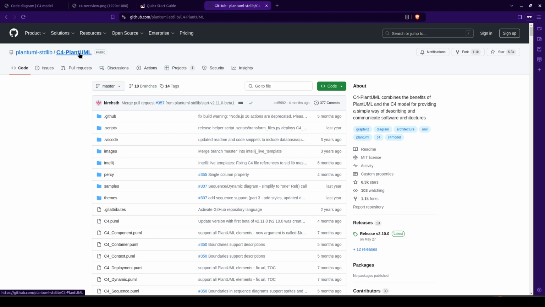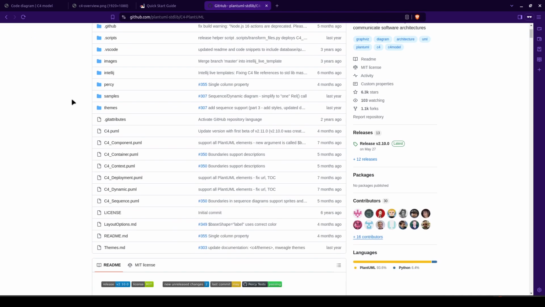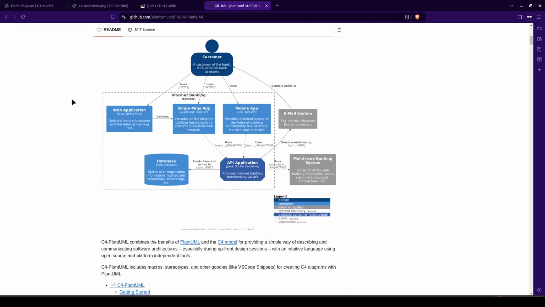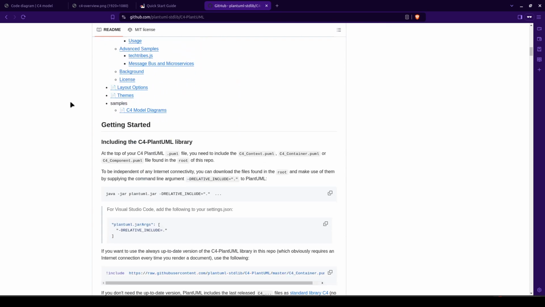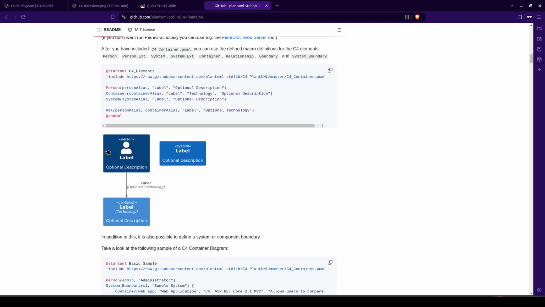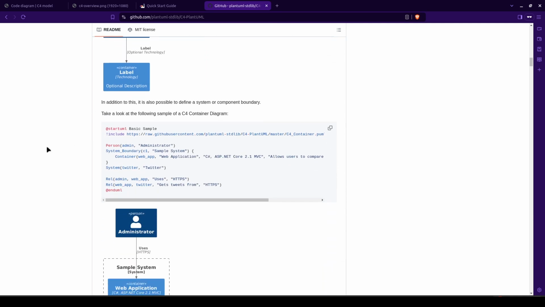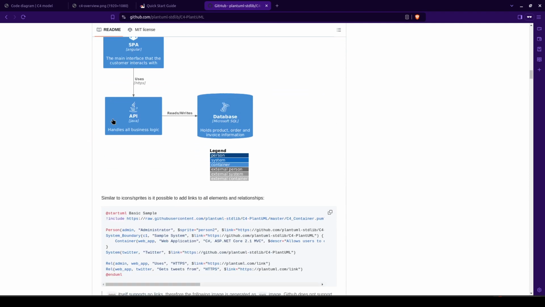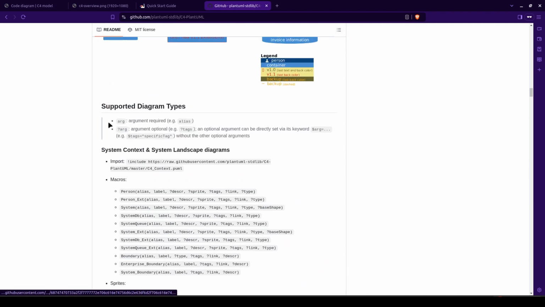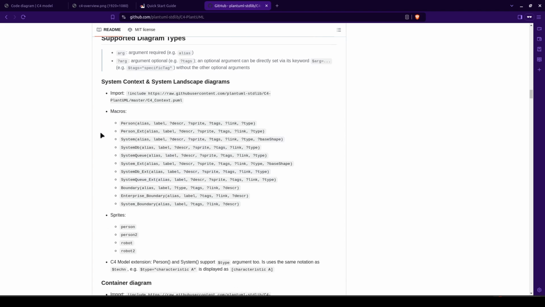Of course, this is standard C4 notation, but they have their own Git repository where they have all of their code for the syntax and the components. If you take a look here, there's a section down below called supported diagram types, where you can see the kind of syntax you can work with.